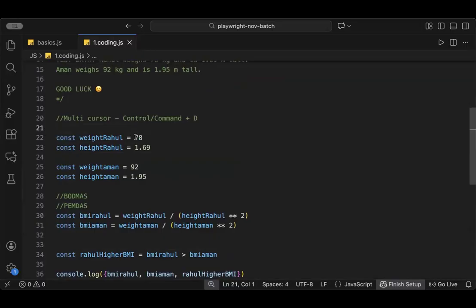Correct. If they change in the future, we'll have to change here itself, right? Are you getting it now? If they change, we can change it here itself, not specially updating this. Yes, if you want to change later on, you can change it. Up to you. But if you think logically here, this weight of Rahul might change in the future. This height of Rahul might not change if he's above 80. So if you still want to change, you can change it here. Suppose tomorrow it is 80 now, just replace 78 with 80. Getting it?